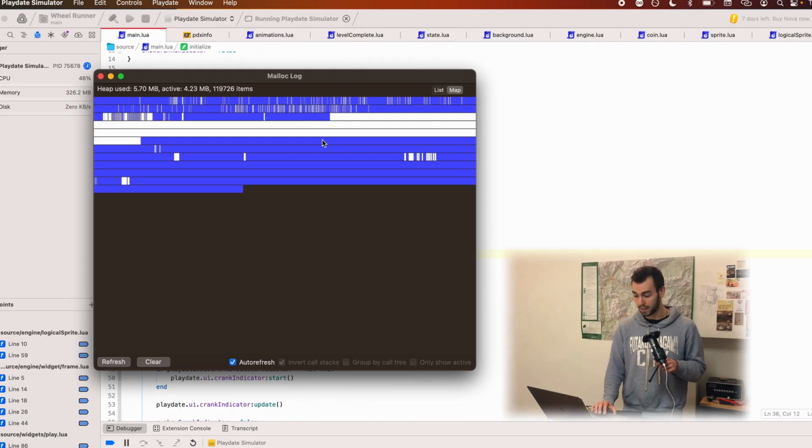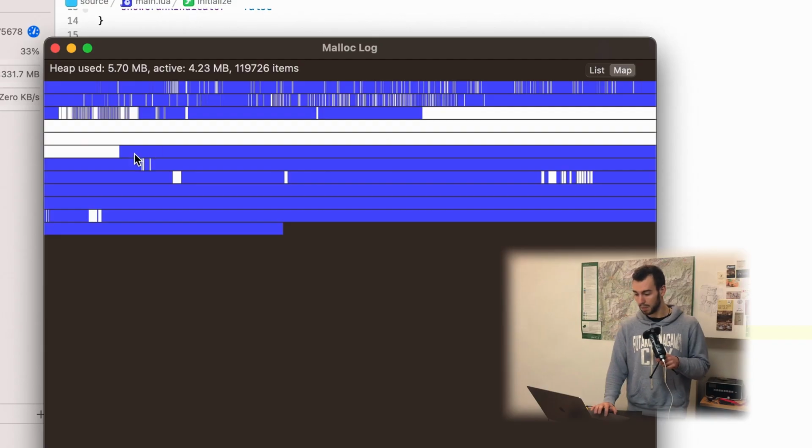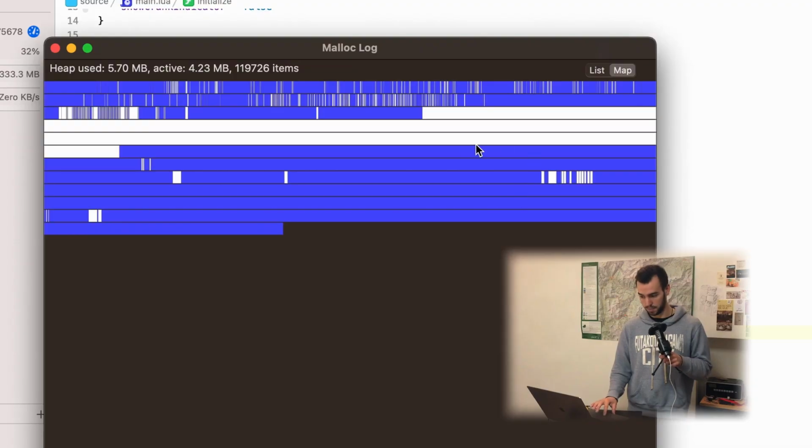In our malloc, we've got like a big chunk right there that wasn't there before. And it's blank. So what happened? That was our table test that took up 10,000 small images, and the garbage collector actually manages it. When it has a moment, the garbage collector will come in and mark anything that's inaccessible as ready for garbage collection. And then afterwards, it's actually gonna deallocate that memory, saying this is free for anything else. So if you wanna make a new table, we can use the old memory again.